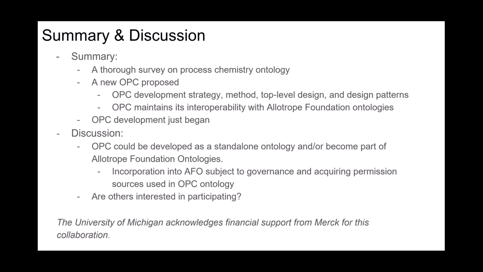So we would like to discuss a couple of things. One major one is the status of OPC, the ontology of process chemistry. Will it be a standalone ontology, or can it become part of the existing AFO? Or the third option is that it can be both. It can be a relatively independent standalone ontology, but meanwhile it can become part of the AFO. Definitely, we would like to discuss these options with the Allotrope Foundation.